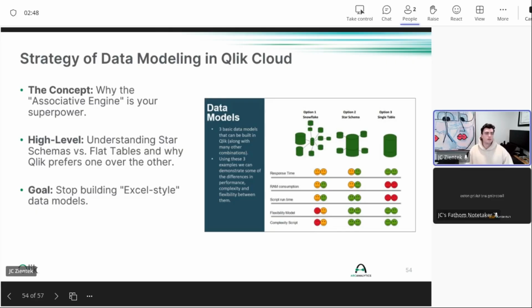Couple things here. So the first thing we're going to dive into, we talked about this, is just kind of a review here from the intro, is the concept. When we talk about data modeling in Qlik, it's not about jamming everything into one table. We can see here in option 3, that can be bad for RAM. That can be bad for really, really high cardinality apps, really wide tables, a lot of different users, things like that. Really tall, wide tables, big transactional tables.